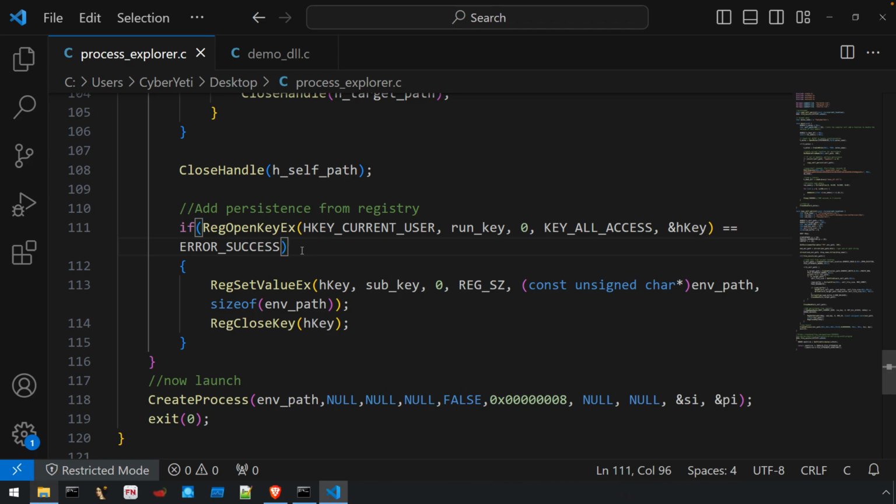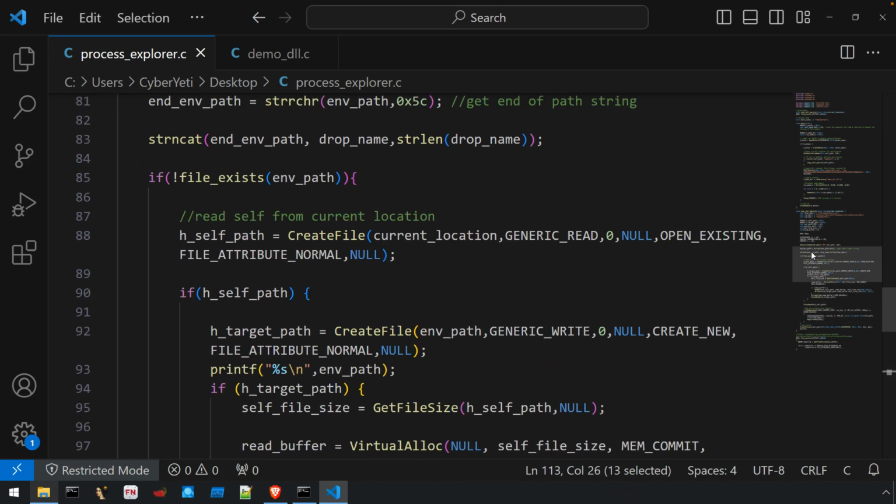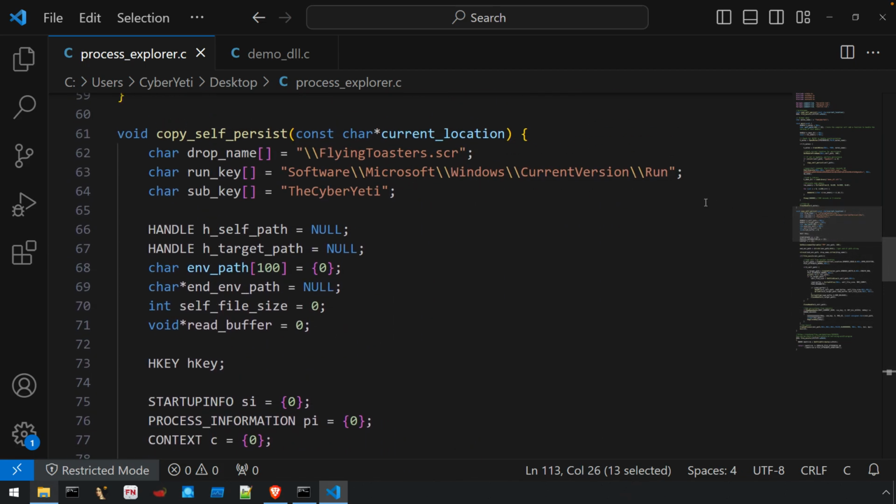Next, we're going to add a little persistence. One of the reasons we're going to do this is that you're going to see this isn't activity we're going to be able to pick up with Process Explorer. That's, again, why tools like Process Monitor become very complementary. So we're going to use RegOpenKey, RegSetValue, and RegCloseKey, where we're going to open, going back up to the top here, this path.